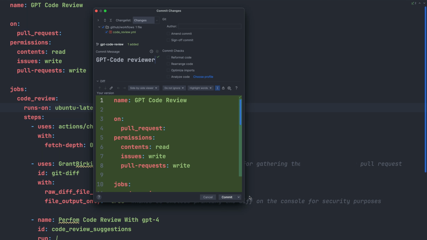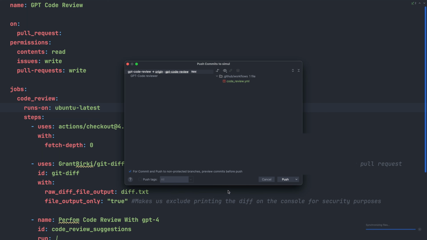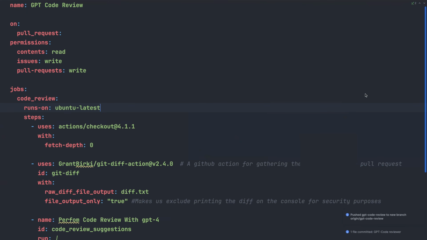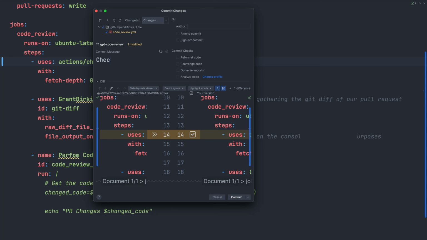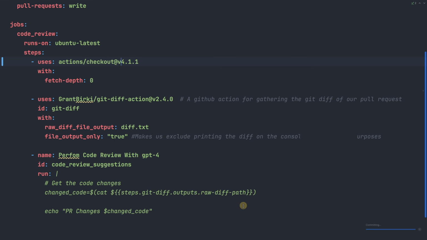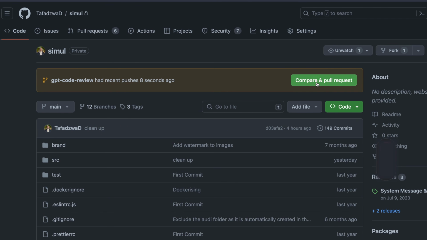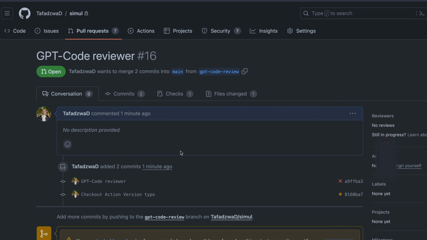Let's commit our code changes and also correct the typo on the version of the checkout action step. There's a V missing. After pushing our changes, we then create a pull request to trigger our workflow to run.